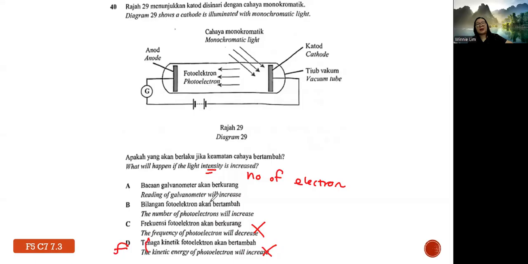The best answer is basically B. A, if based on English, is supposed to be correct. Again, you see they always didn't change it correctly. You see in BM, galvanometer decreases. Wrong. So by right, the English version should say decrease. Okay. So that's why A is not correct.